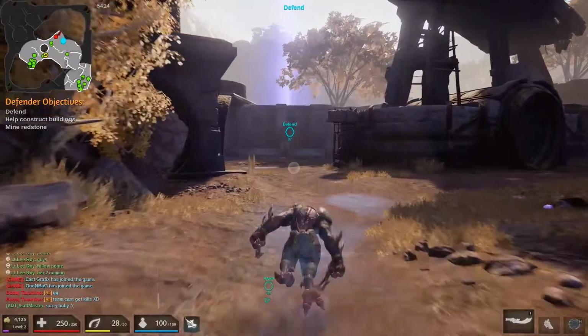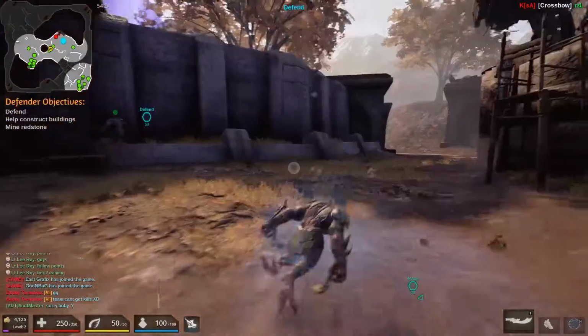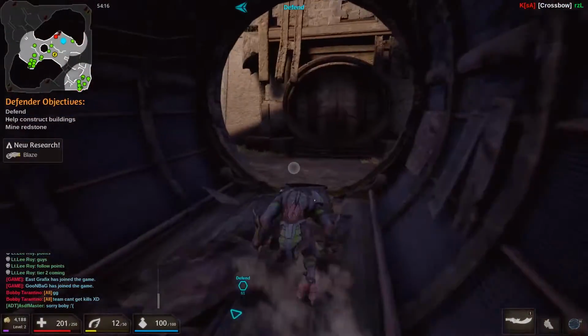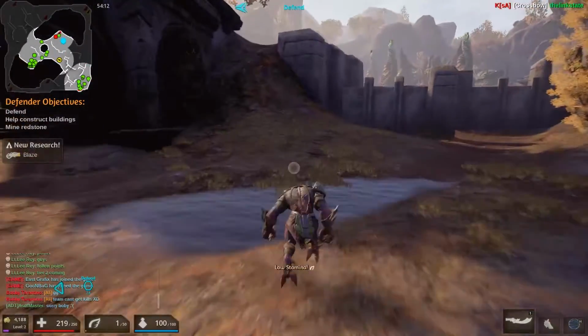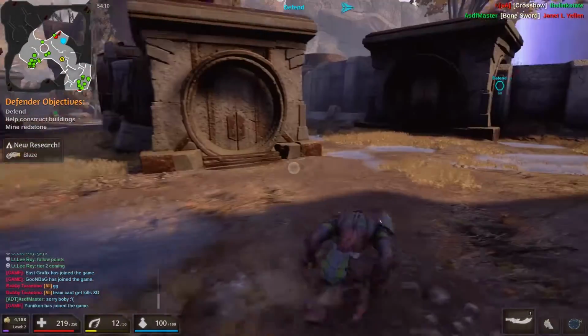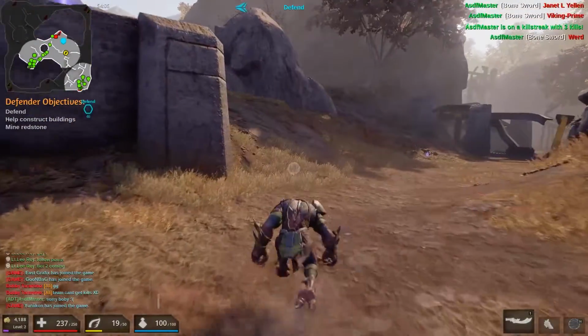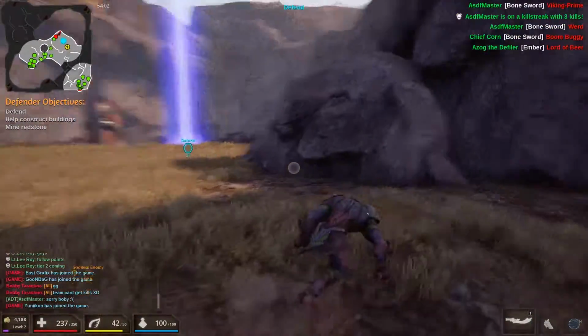So our commander has employed an interesting strategy where he had us rush a few points here. It was working. Now they've actually started to push back here. We actually managed to take out all of the defensive buildings they put up over here. And now they're just kind of spawning out of that building and coming at us.